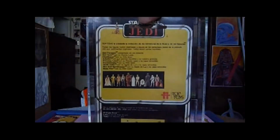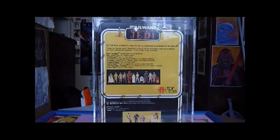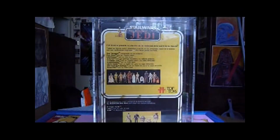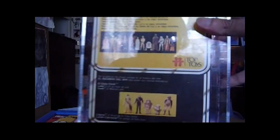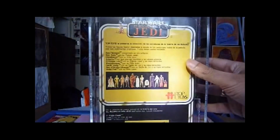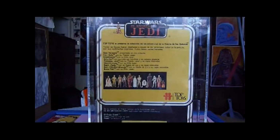And then the back of this is probably what's most interesting about the Argentine cards. It's a mixture of styles. It's got the picture from the 12 back cards, so it's got the 12 figures there, and then at the bottom it's got the Jedi figures that you can get on it. So you could get Logray, Luke Skywalker in Jedi outfit, Chief Chirpa, Yoda, and Lando in the skiff outfit. It's got all the names here, and a little description in Spanish, and then it's got the vintage figures, or the other figures that you could get, and descriptions of what you can get with them.